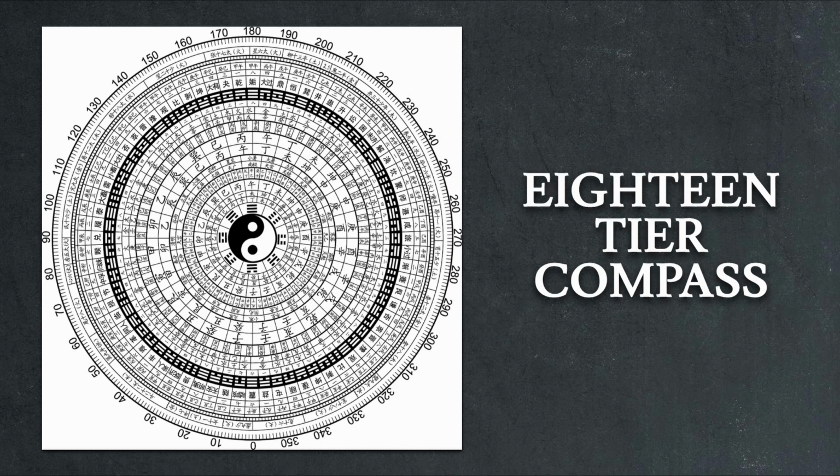Then throughout the centuries that followed, this school of divination grew and evolved and became more complex as more concepts were added to this compass in the form of more concentric circles, and by the Tang dynasty, even the 5 phases or Wu-Xing was also incorporated into this ever-growing compass, and by modern times, the standard feng shui compass has at least 18 tiers or concentric circles as the one shown here, with some more advanced versions going up to 25 different layers.